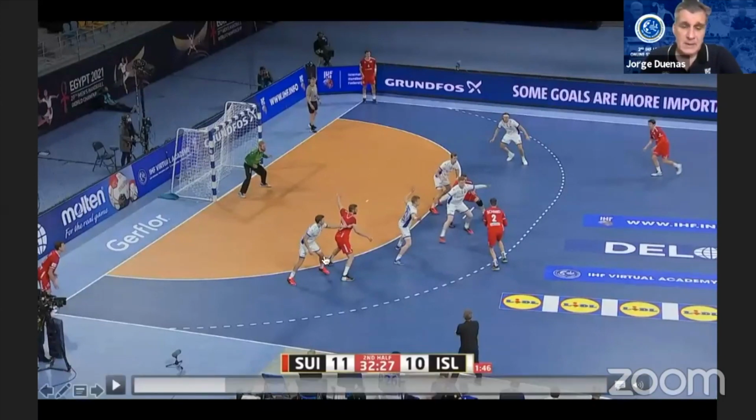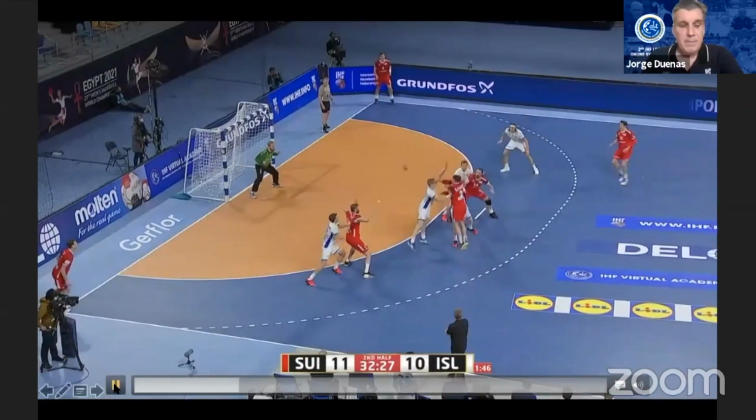In this way, this player defends the line player and defends the wing, but the attacker with the ball may have doubts whether to pass to the line player or to the wing.